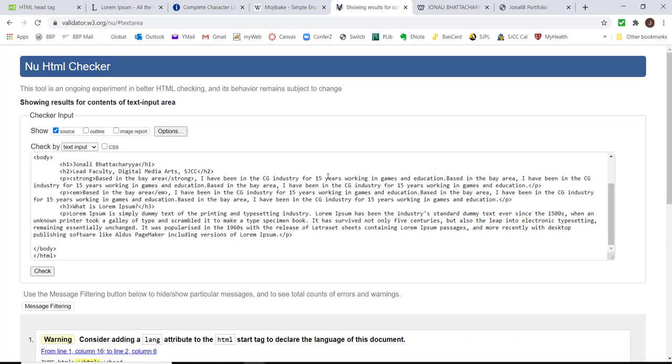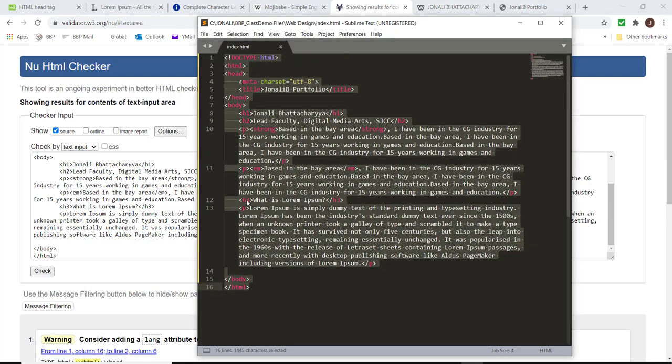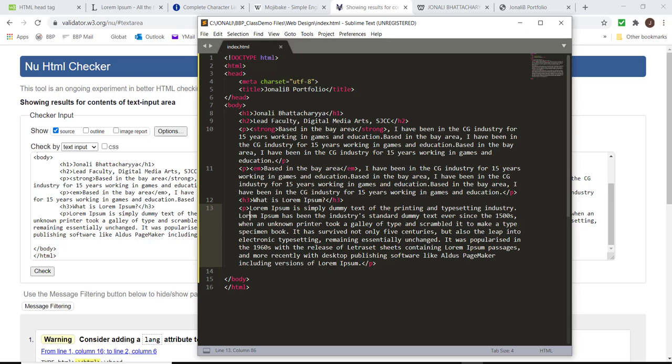So why would you use this to do exactly this? Because when I was doing this, I put the H tag inside my P tag, and the validator was like, nope, can't do that. Put the P tag outside of H. So I did. So now you can see here, I have my H tag and the P tag. The P tag is closing and opening the paragraph, and the H tag is by itself. So when I did that, you notice that my validator was like, okay, you're good to go.